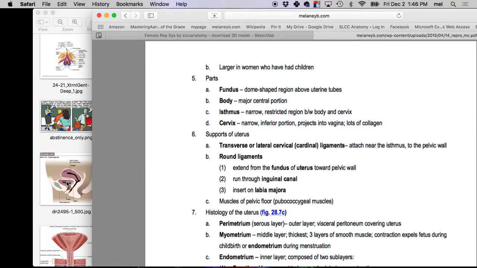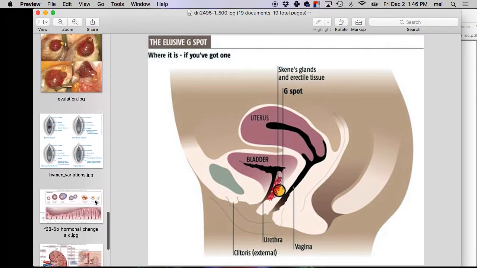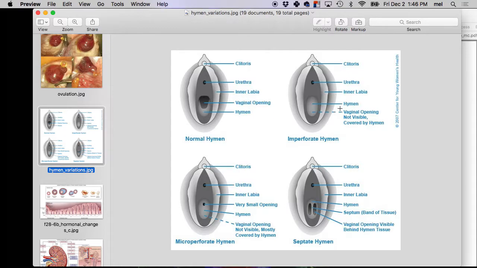So let me tell you an ignorant story that you would never make. I know this is not you. But first off, we'll talk about the hymen next time, but let me show you that women have a partial or complete covering of the vagina. These are hymens. I don't know why this isn't in your textbook. This isn't even controversial. So what would happen if you were a woman who had this imperforate hymen?